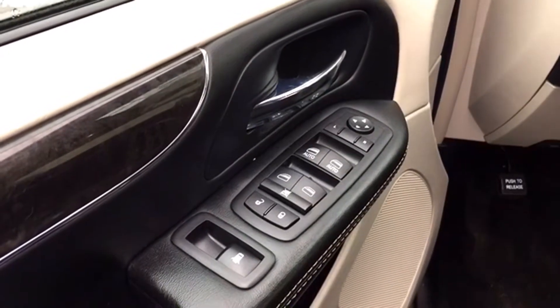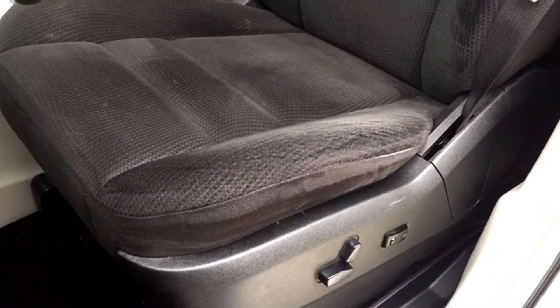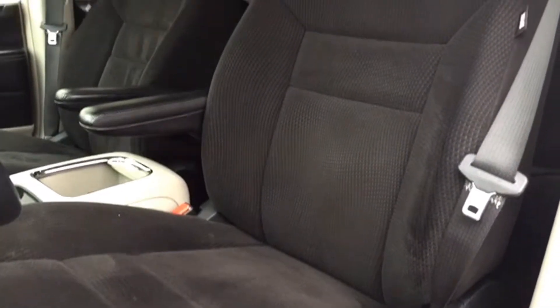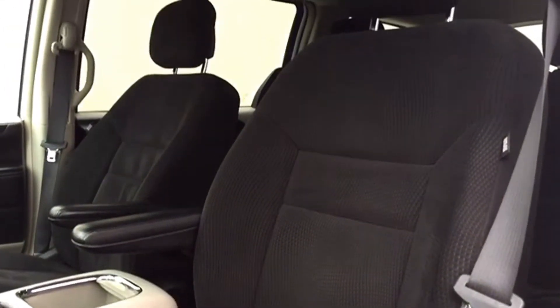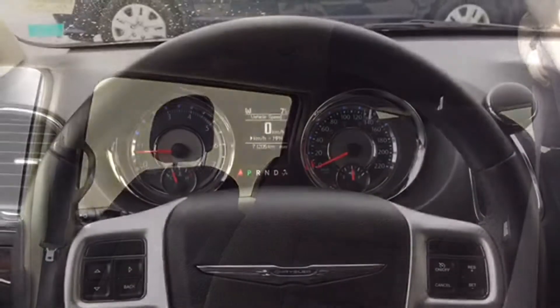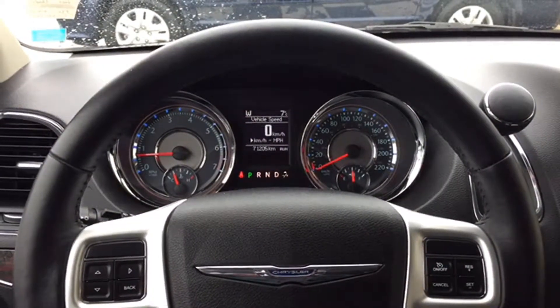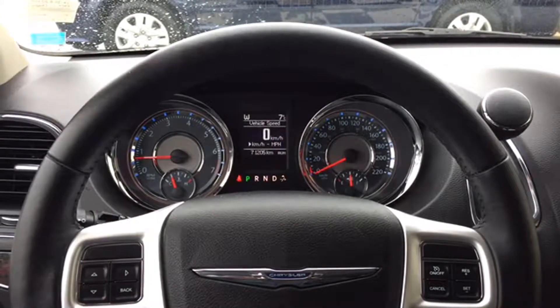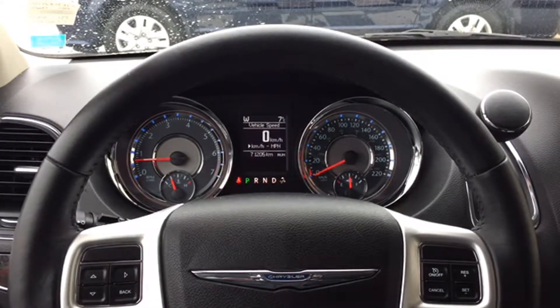All those premium features are surrounded by black leather upholstery. Your driver's seat is powered for adjustments, and yes, that does include powered two-way lumbar support. It's covered in dark cloth upholstery and has an adjustable headrest to keep you safe if you're hit from behind. Your leather-wrapped steering wheel is loaded up with convenience features like steering wheel mounted audio controls, cruise control options, and toggle keys for your trip computer located on the instrument cluster.